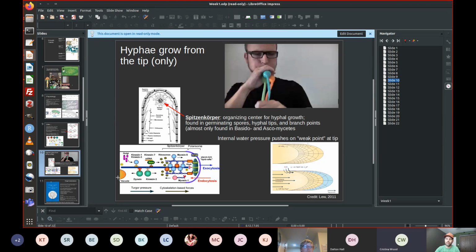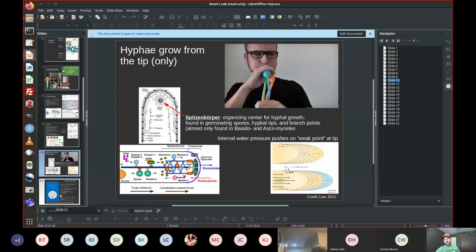I have a question. With the growth at the tip, do they shed? You said that they basically digest themselves. Do they shed the outer layer, or is it from the inside out? From the inside out. They're digesting their own cell wall. They've actually made mutants of fungi to see if they could get them to kill themselves, and they can. So the enzymes they're making are digesting their own cell wall from the inside out. And a fungus that's doing a good job is going to digest it just enough to make it flexible enough to expand, but not so much that it bursts.